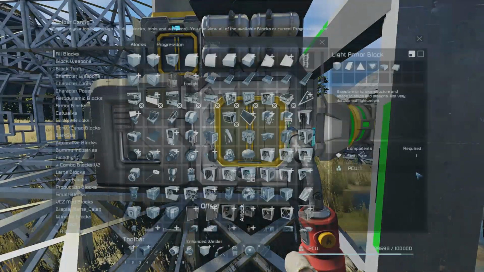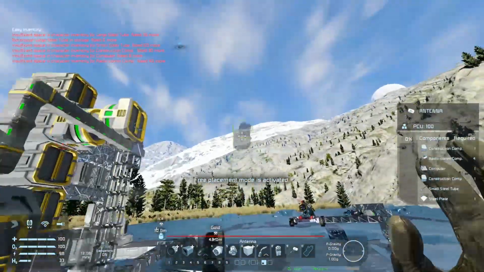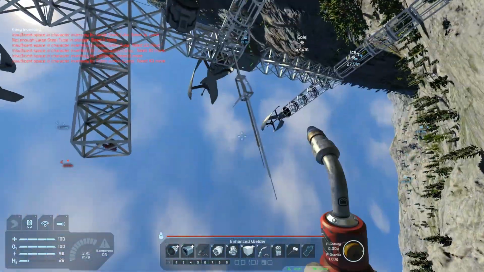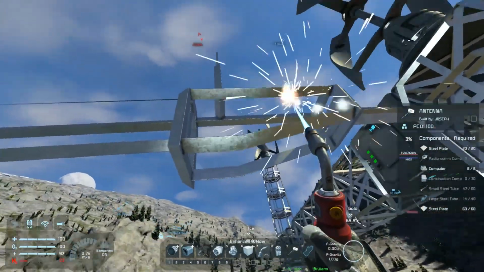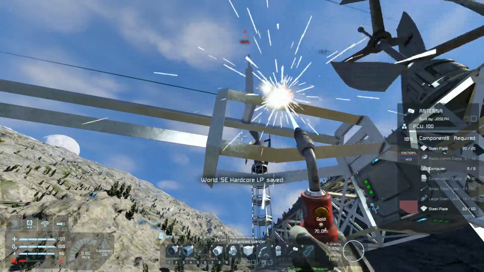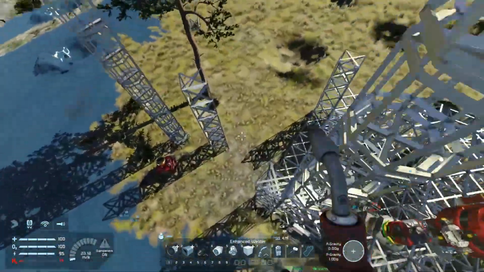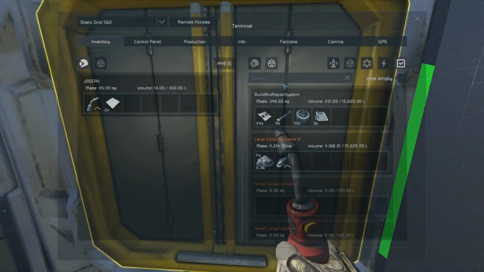Where's the antenna at? There we go. Let's go ahead, we need a lot of stuff. Alright, so that's some of the stuff done. That's all the steel plates done, and most of the small steel tubes. So I really didn't need to make 30. And construction components, I know I have some. I just saw all the construction components.